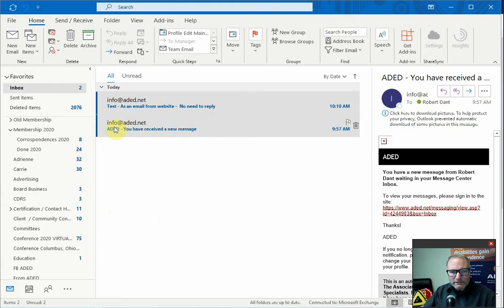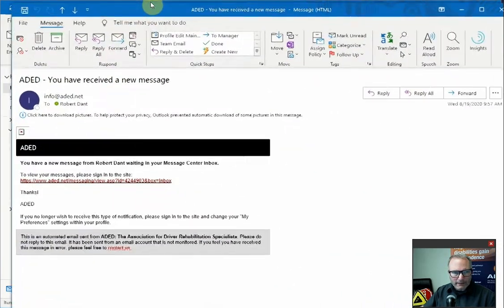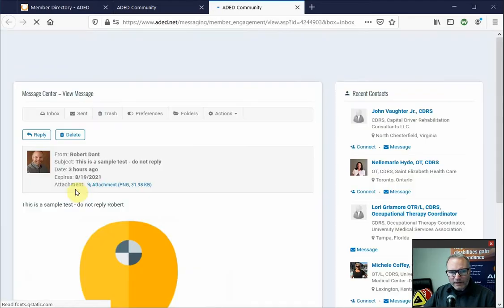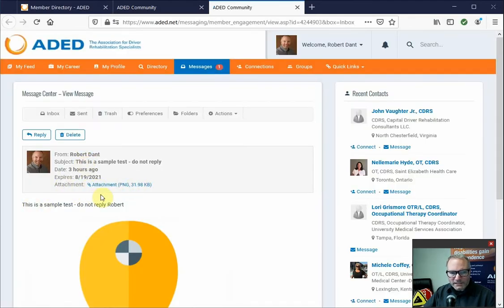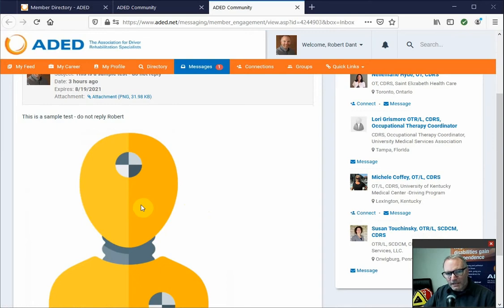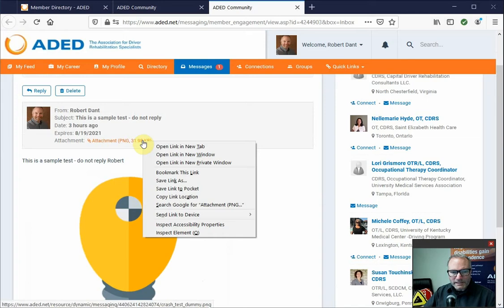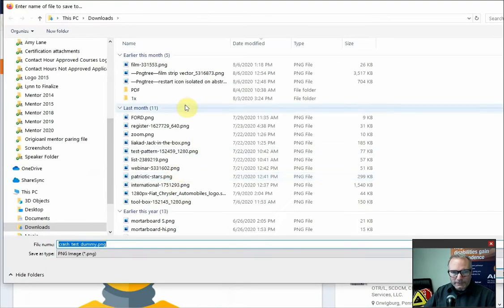Now, when you receive a message, it comes in your email box, and this is how it'll look. I'm just going to click on this right here and bring this back into this window so we can all see it. It'll say you've received a message, and there will be a link that you follow. When you arrive at this link, it will show you all the text that you sent and the attachment. You could send a PDF, a JPEG picture, whatever you're sending, a Word document. And then the recipient would right-click on this and then Save Link As. And it would save it to wherever you designated on your computer.